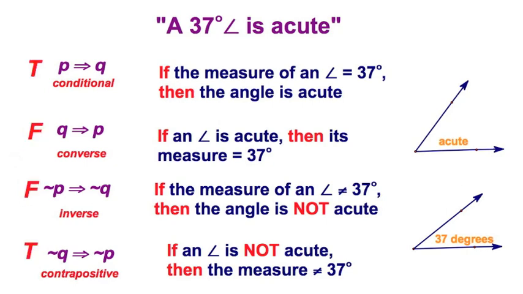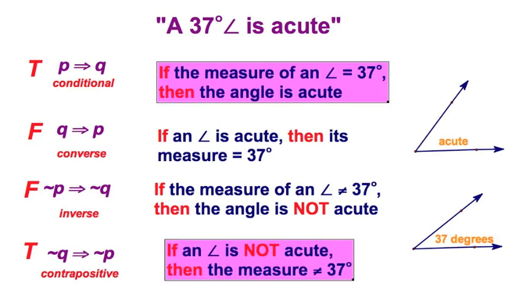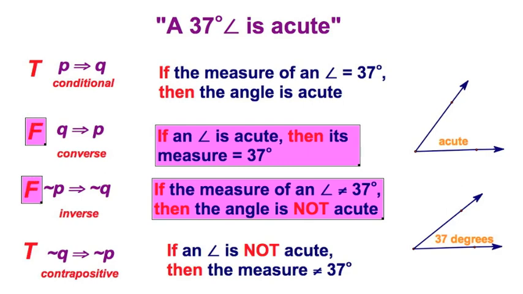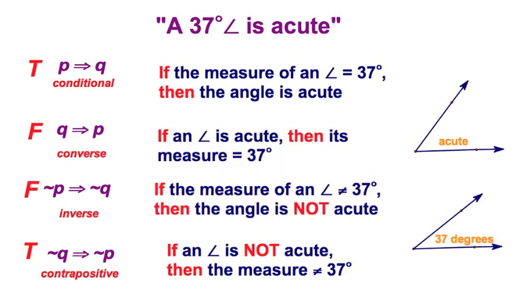I guess it's worth mentioning now that the first statement, that's my conditional statement, and its contrapositive are logical equivalents. These must always have the same truth value, whether that is true or false. The middle statements, the converse and the inverse, are also logical equivalents and must also have the same value. In this case, they're both false. They could both be true, but these two have to match, and these two have to match. So, there's an example where we have a conditional statement whose converse is not true.